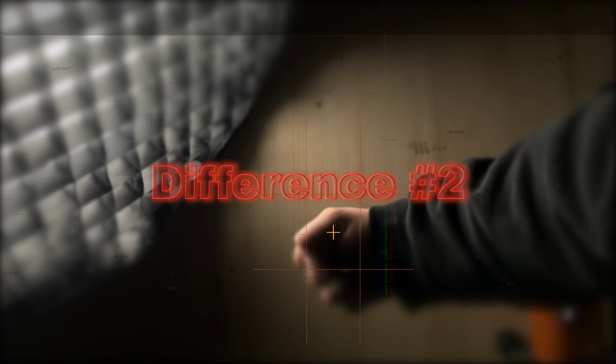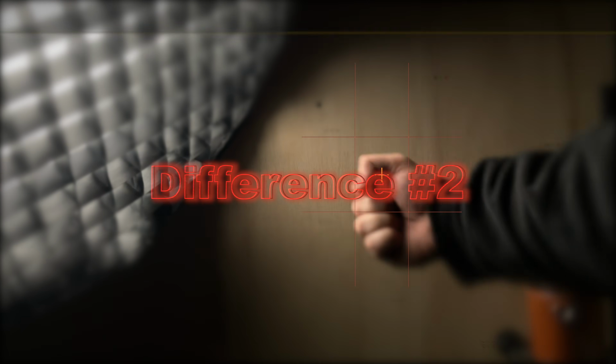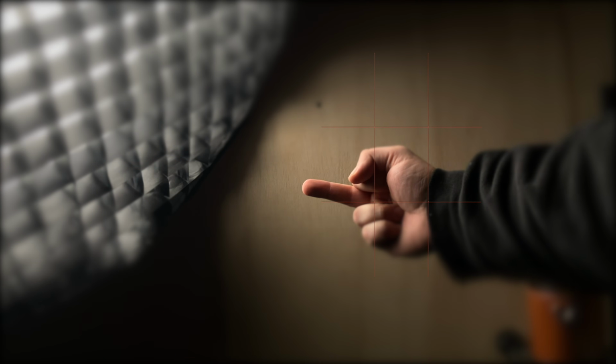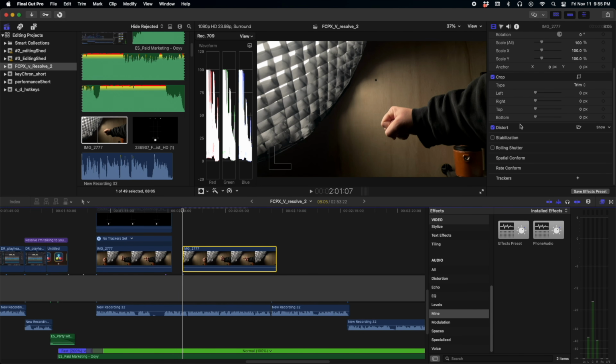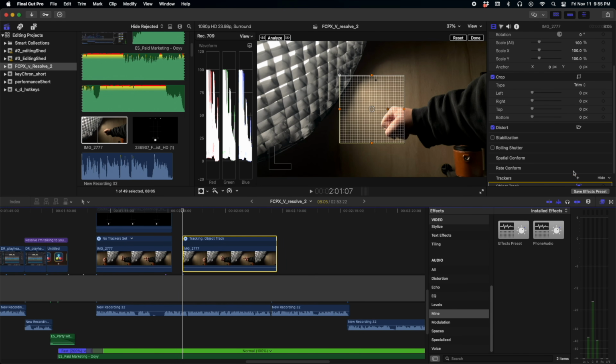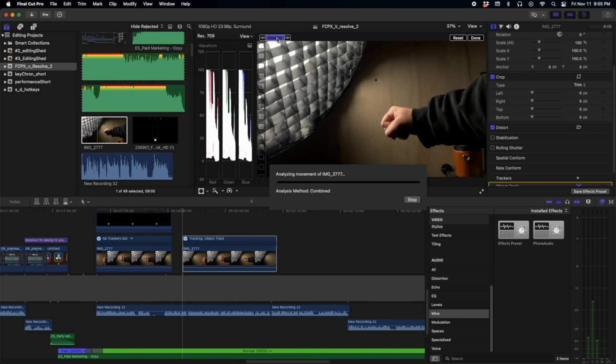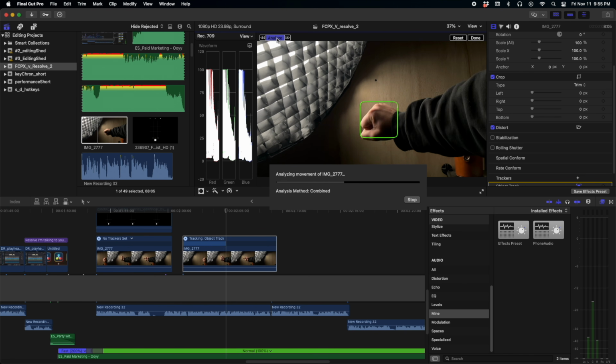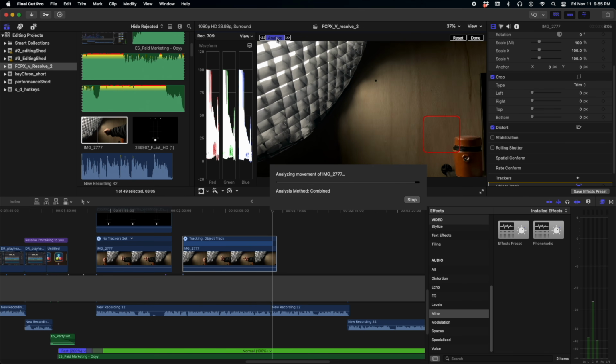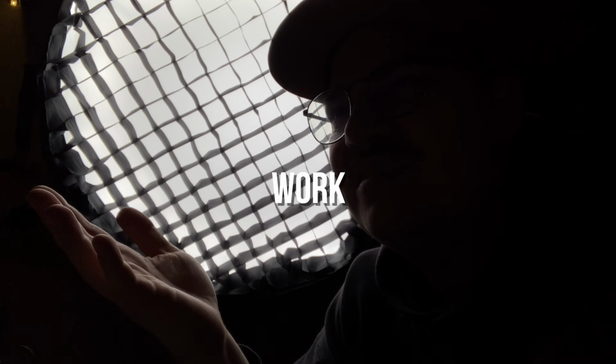This next difference really boils down to, do you want it easy or do you want control? Tracking in Final Cut is stupidly easy in my opinion, and honestly the easiest tracking I've ever done in any sort of tracking software. That being said, generally speaking, I find it doesn't work as well, and sometimes just straight up doesn't work at all.